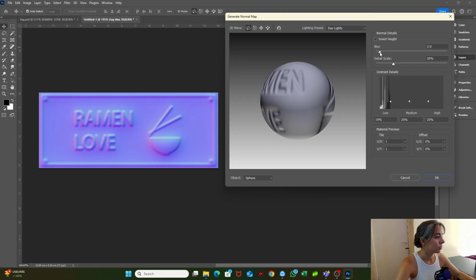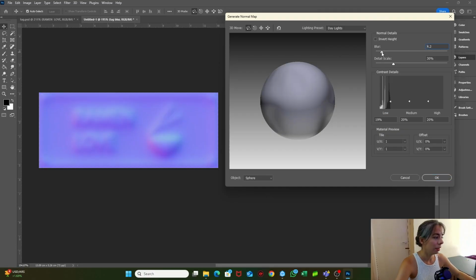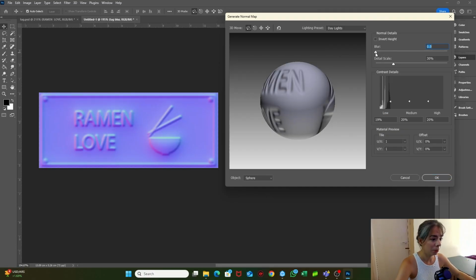So I can adjust the blur, right? I can do it more soft or more sharp. For this kind of surface, I like the minimum blur. And the detail scale, again, this is a percentage. I can do it bigger and I'm gonna get a more dramatic effect.